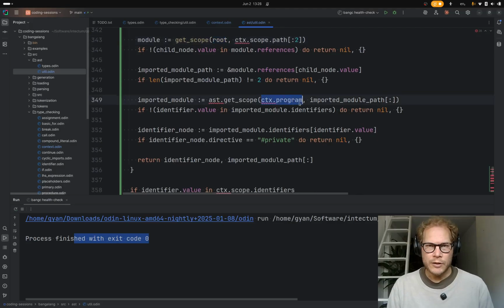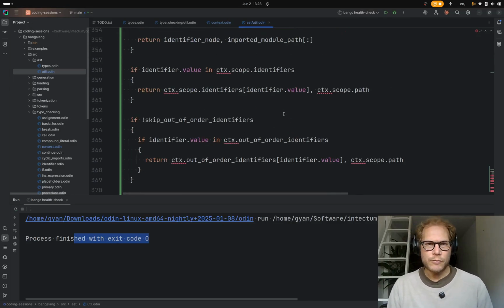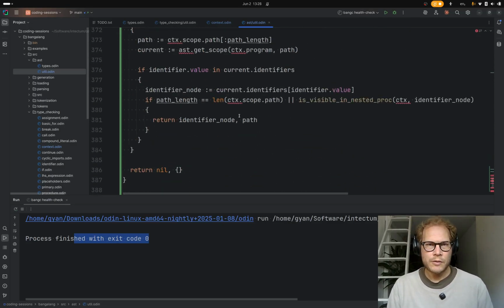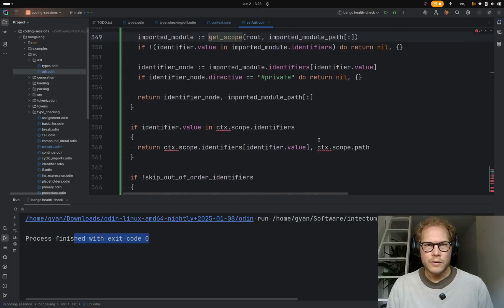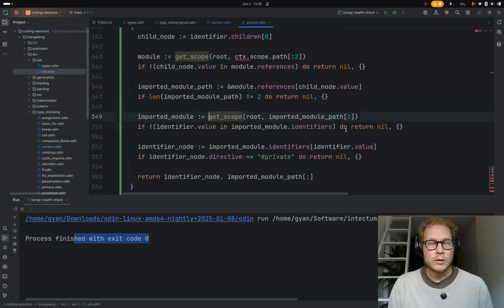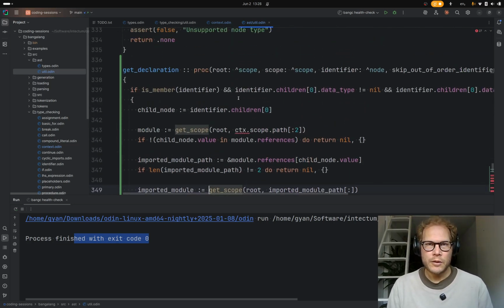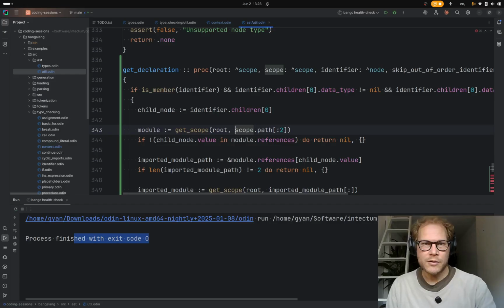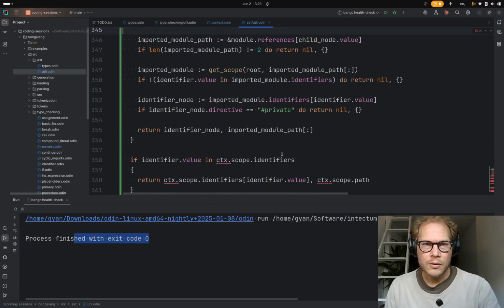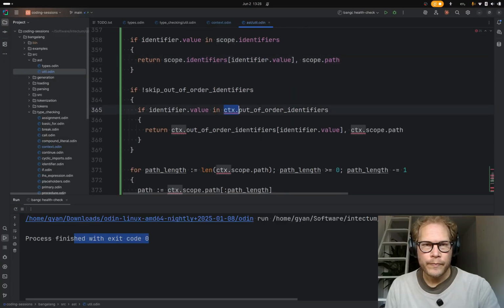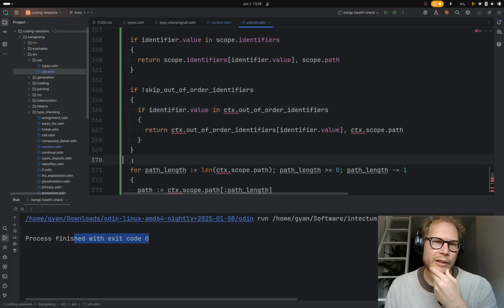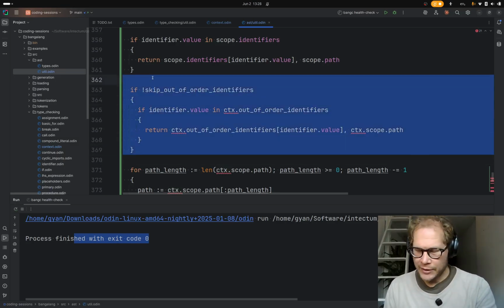So anywhere that we have context.program, that becomes root. Okay. And anywhere we have context.scope, that's just scope. This one I didn't even put into the scope. So let's get rid of this out of order identifiers.